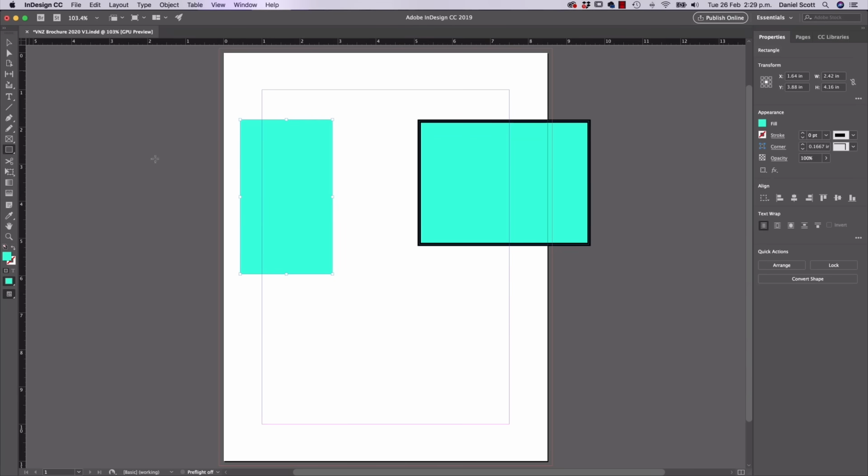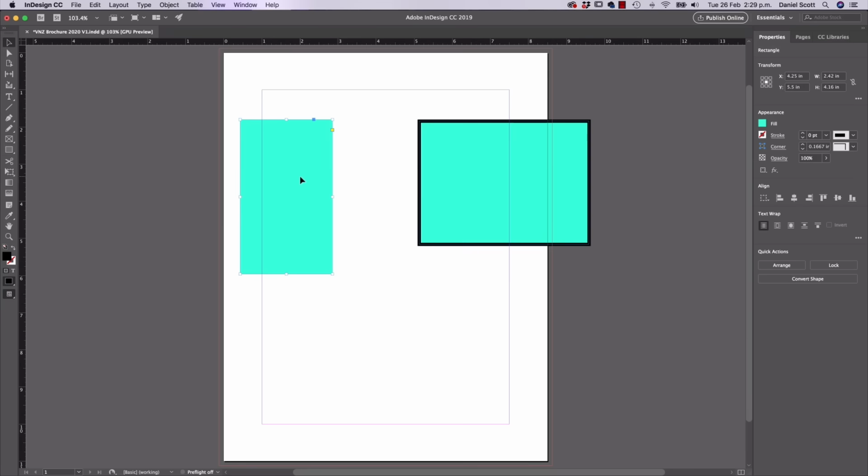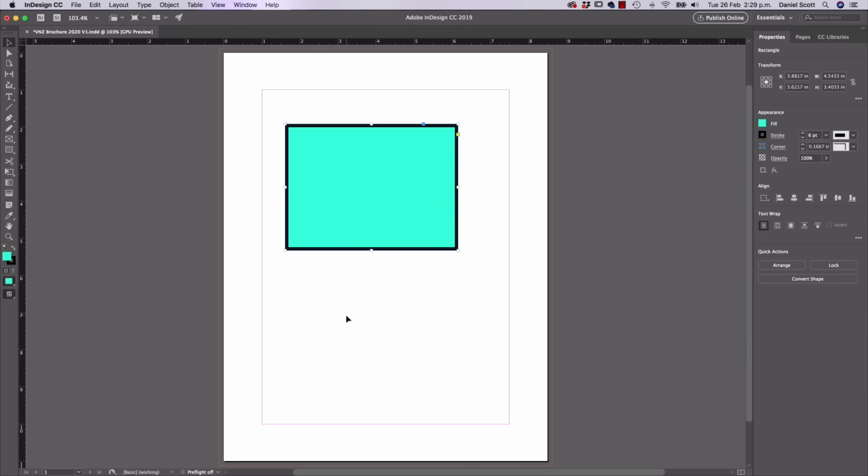All right, let's say though that you're working for a company and they've already got colors. So I'm going to delete that, and I'll keep this guy here. We can't just use any old color. We've got to use our corporate colors. To get your corporate colors, you're going to have to talk to your designer, or the designer who originally made your brand, or hopefully you might even have a brand guideline somewhere. It's probably in your third drawer down, all dusty. Have a look through there and see if you can find the colors that the designers decided were right for your company.